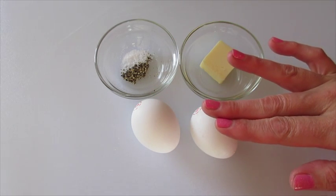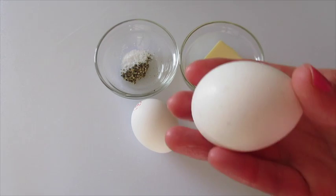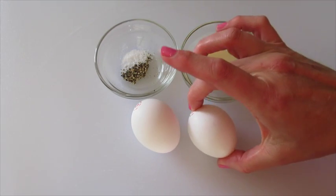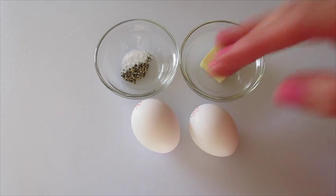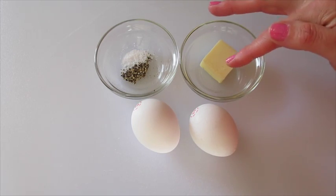I've had these sitting out of my refrigerator for about 15 minutes. You don't want to use super chilled eggs. If you don't want to wait for 15 minutes, drop them into a cup of hot water and let them sit for 5 minutes. You'll need a pinch of salt or pepper, this is optional, and 2 teaspoons of butter.